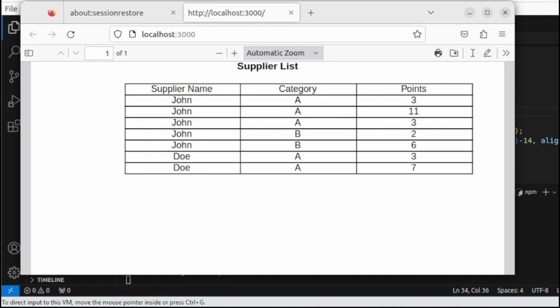Next, in addition to our table, we're going to create a subtotal in this corner here. So what we're going to do is we're going to create a text with the information of the total points that will reflect in this corner. So to do that, let us head back to our code.